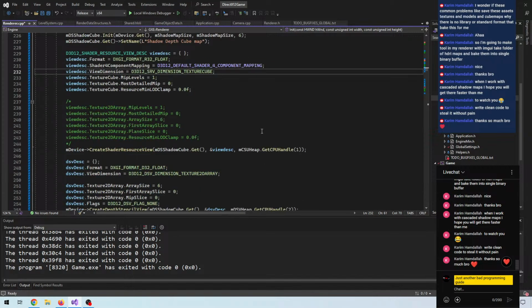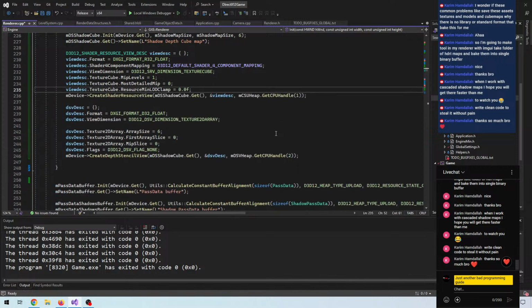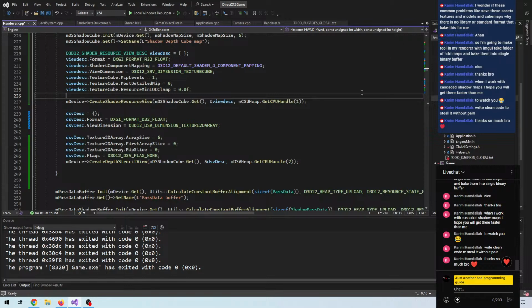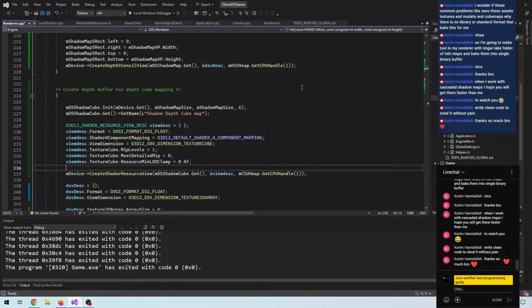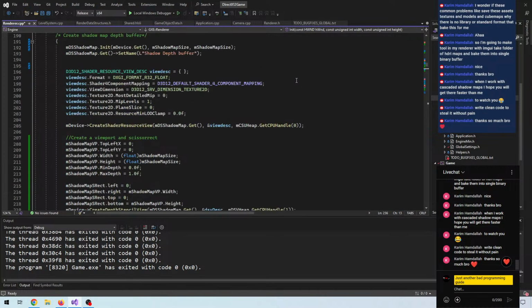So I made that change. The old version was down here, and it gave me a lot of problems in terms of actually sampling the cube map. Yeah. All right, so I changed that.